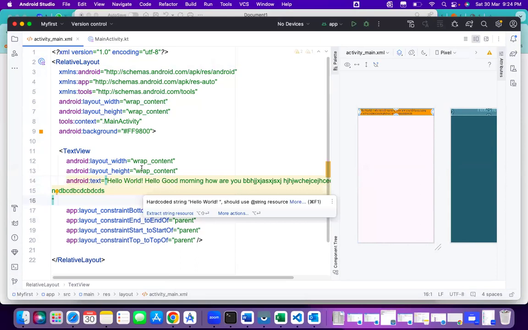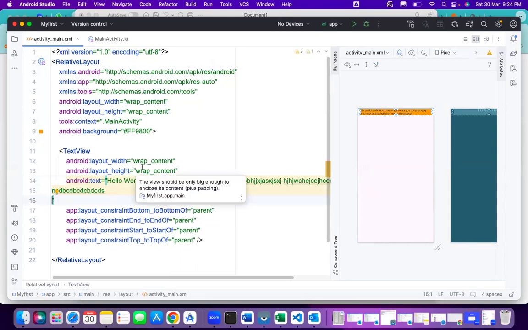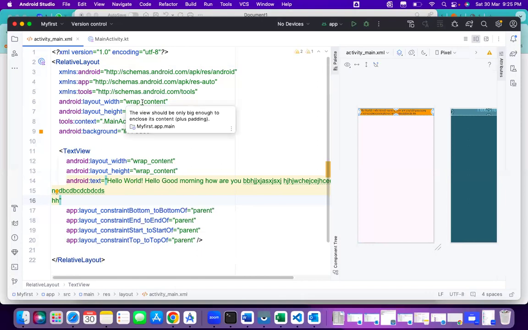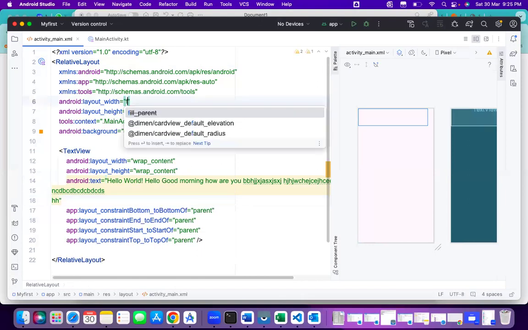Wrap content means it can occupy only as much as the content there is. That is wrap content. Match means 100%.